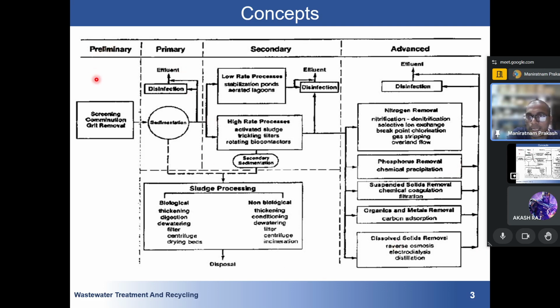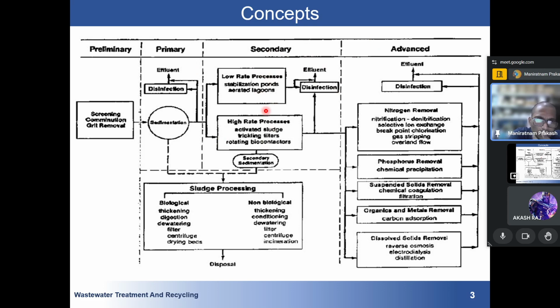So we have seen that there is preliminary treatment to remove boulders, grit and all these things from our wastewater. Then we have screening and grit removal. Then we have primary treatment. In the last class we discussed the primary sedimentation tank, and the concept of discrete particle settling. Then we saw the terminal velocity or settling velocity, the scouring velocity, and the different parameters to design this primary sedimentation tank.